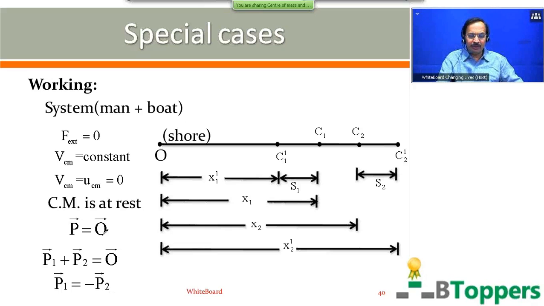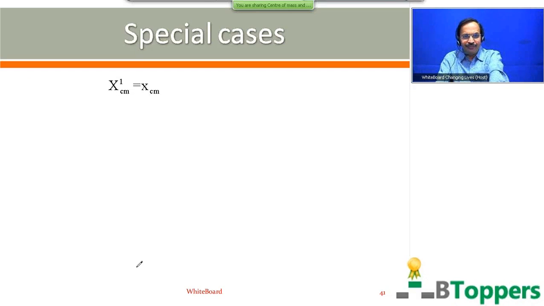That means when the total momentum of both bodies is 0, both bodies are either at rest or they may move in opposite directions with the same magnitude of momentum. So when the man begins to walk on the boat or trolley linearly toward the shore, the boat or trolley starts moving away in the opposite direction with the same magnitude of momentum. When the man stops, the boat or trolley will also stop, because the resultant momentum of the system is 0. Come on, finish copying up to here. In case you need more time to copy this, you can take a pause and take your time.